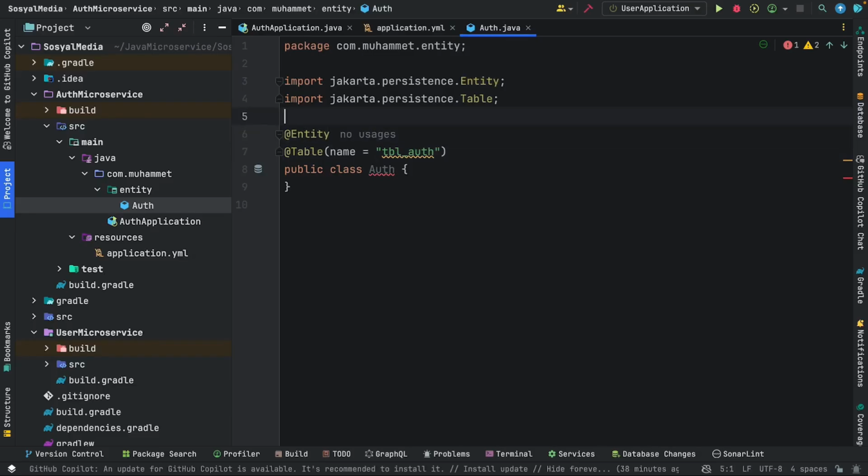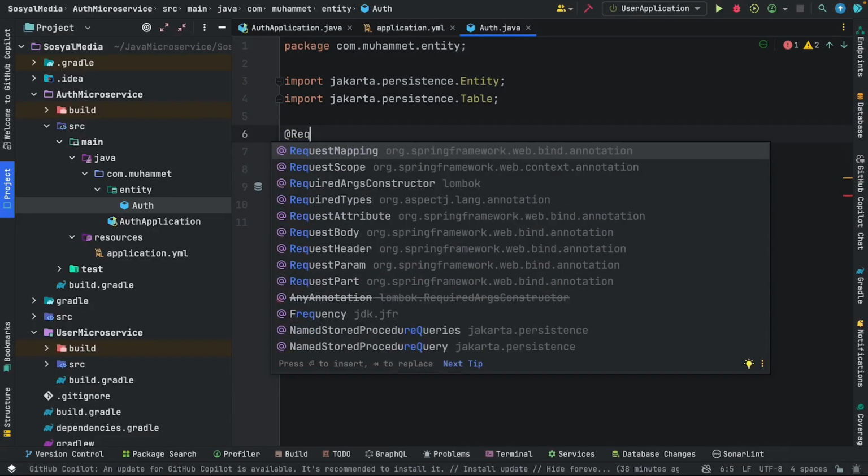Now, besides this, I also want to add the configurations related to Lombok.